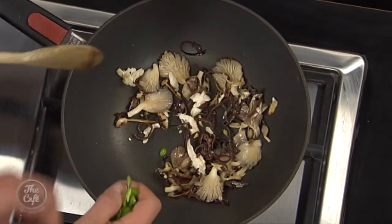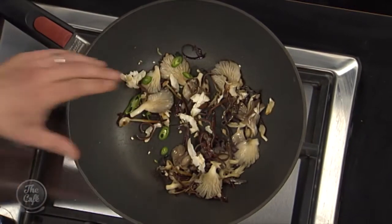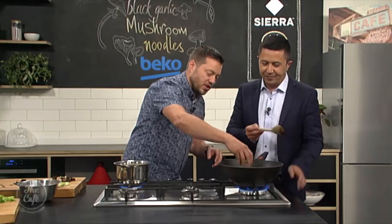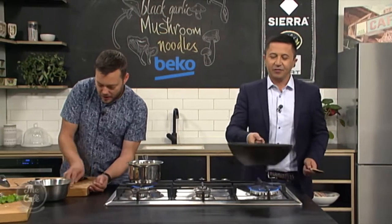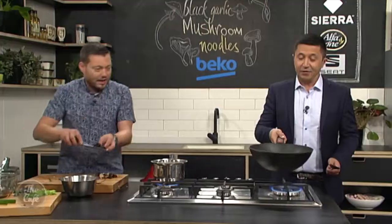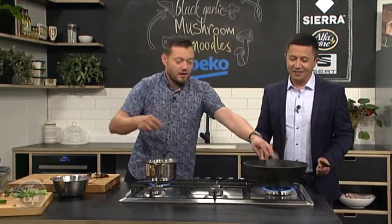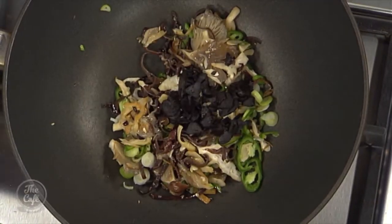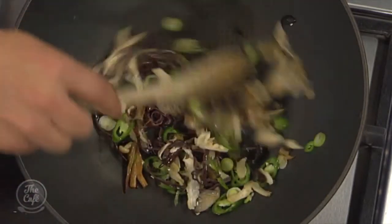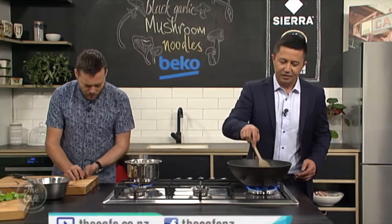Yeah, it is. Right, so mushrooms go in, so it's going to be really, really fast, about 30 seconds to a minute. Going to pop the chilli in now, so keep stir-frying it. Spring onion whites go in there as well. Keep cooking. And then garlic goes in there as well. You can keep stirring that around. Because that garlic's really soft, it's going to break up a little bit and disperse through your mushrooms, which is what we want.